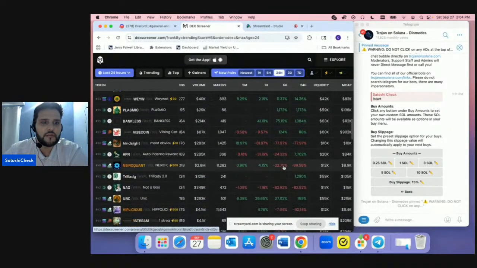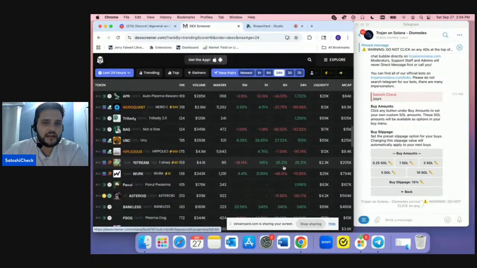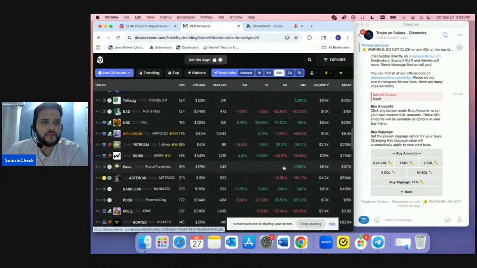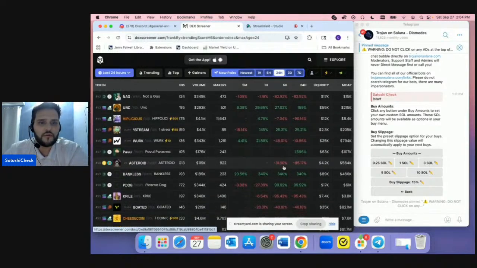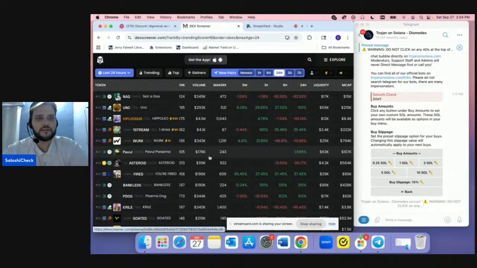look at the project. So what I do is I look at who made the project. Are they doxed? Are they possibly involved in rug pulls? You're not going to be able to find the founder of each, but you can try to put the pieces of the puzzle together just by looking at the token, seeing if the creators had any other successful tokens.